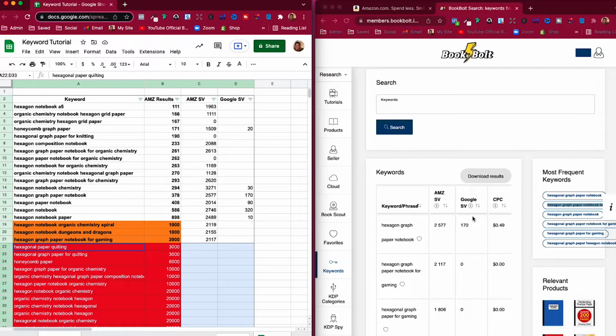But considering these sales are in Amazon, I'm really more concerned about the Amazon search volume. If people are not searching Amazon for a particular keyword phrase, I'm not really going to use it, right? So I'm going to look at the ones that's really popping inside of Amazon and on Google first, right?